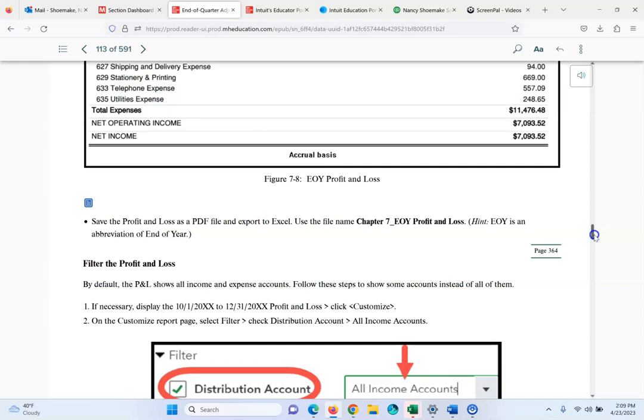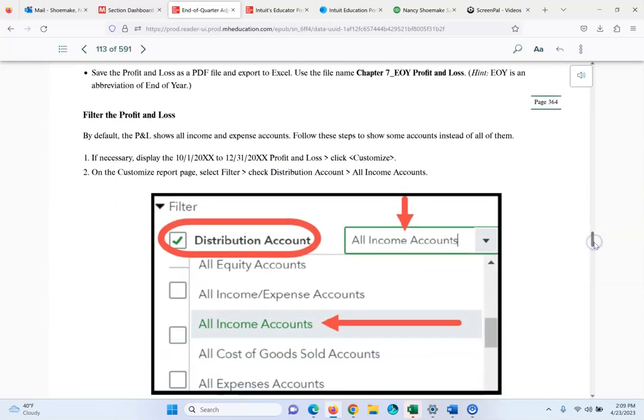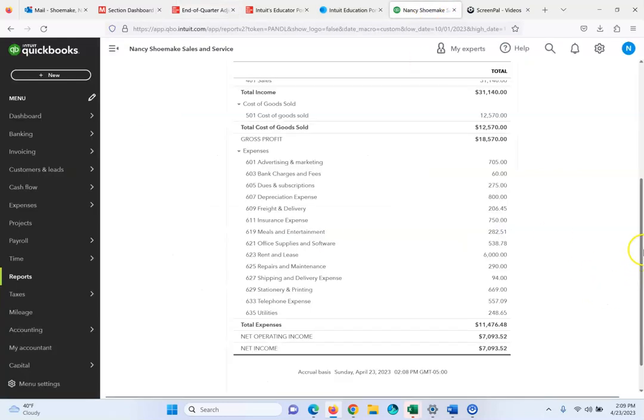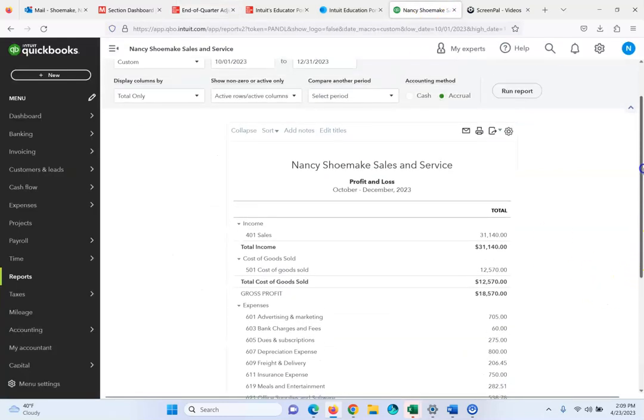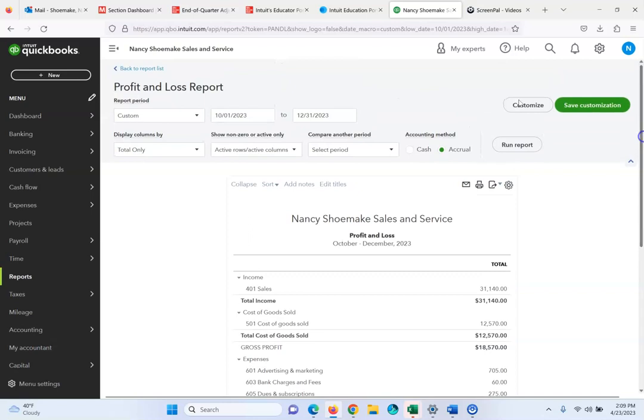Now, by default, the profit and loss shows all income and expense accounts. Follow these steps to show some accounts instead of all of them. So you see here in our profit and loss, we're showing all these accounts.